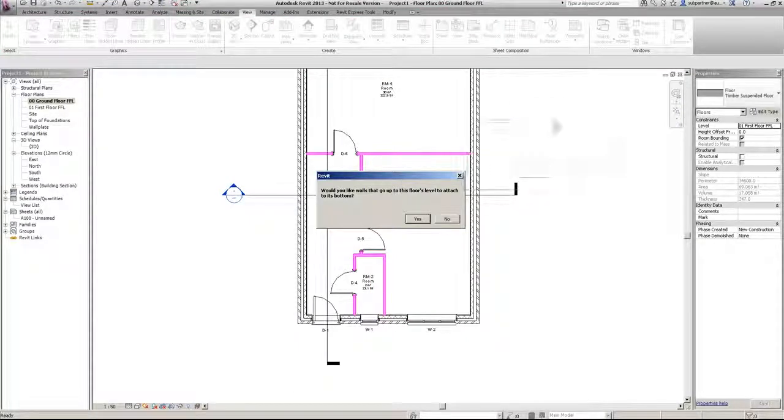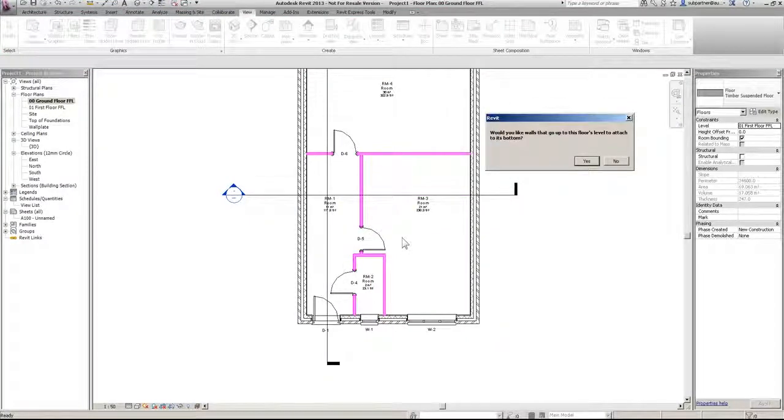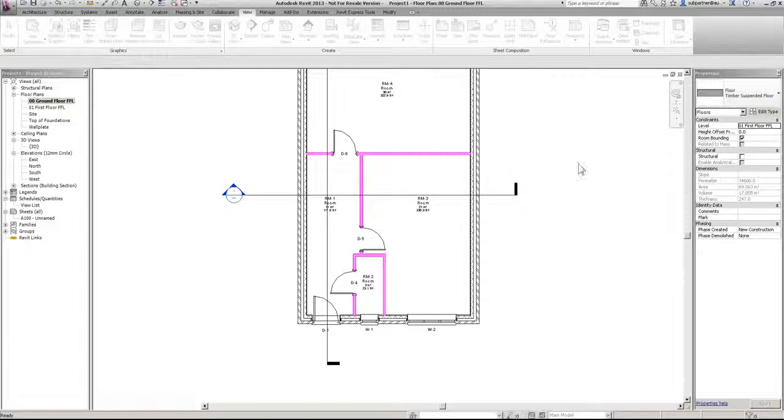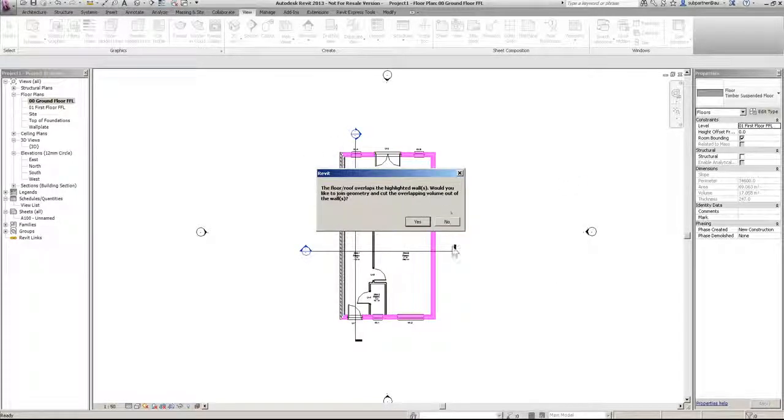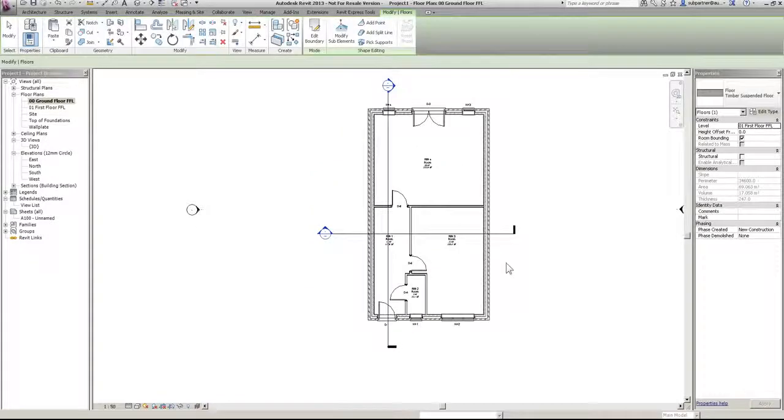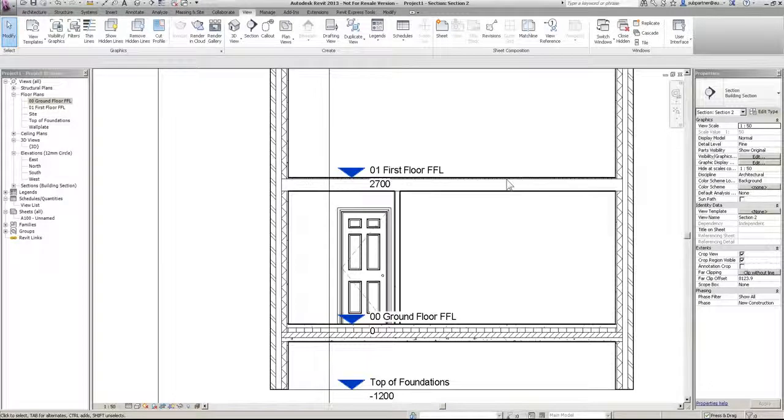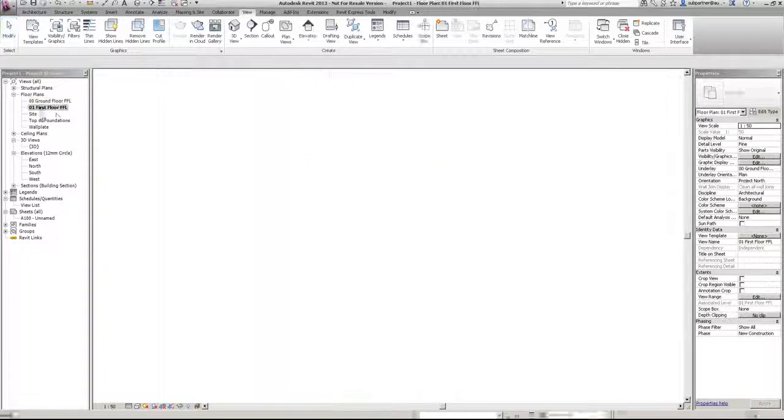Now what it's going to do, it's going to say, right, these walls here, at the minute, they go up to your first floor finished floor level. Okay, but you've got a floor zone in there. Do you want us to join that information up? Yes, please. And then it will come up with that same information about these walls. No, it's not highlighting this wall because I've already joined that one up manually. But these walls here, it's asking me if I want to join those up. Done. Let's go to this section and see what it looks like. You see, that's all joined up now, and this wall now butts up to the other side of my floor. Fantastic. What I'm going to do, I'm going to go into my first floor.